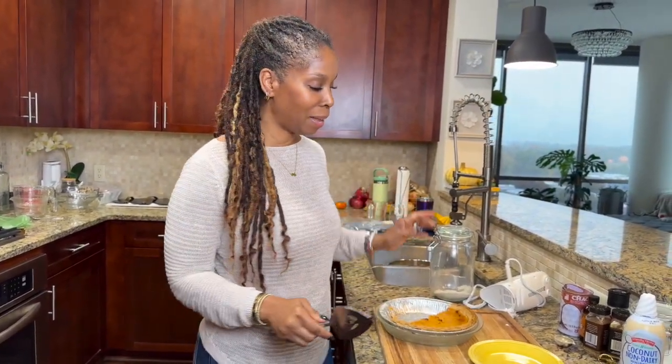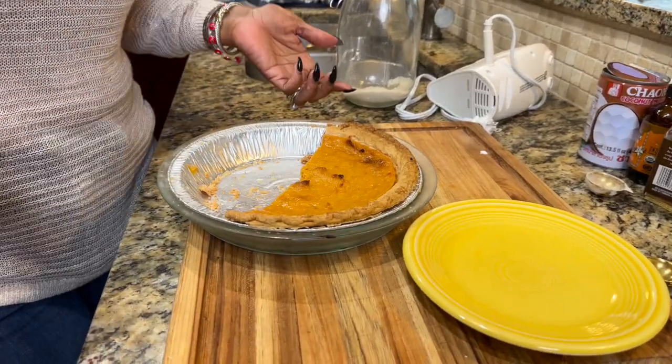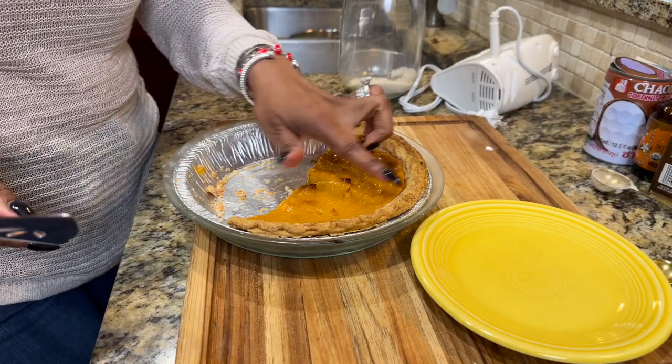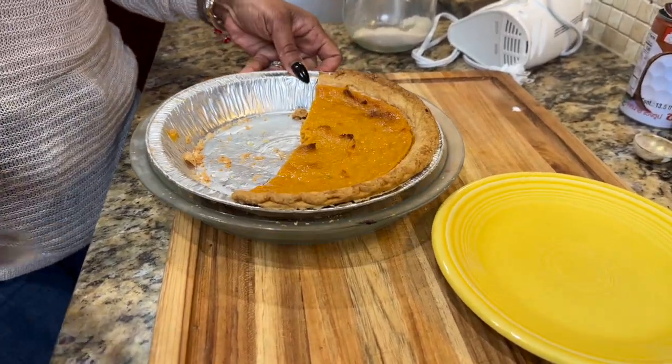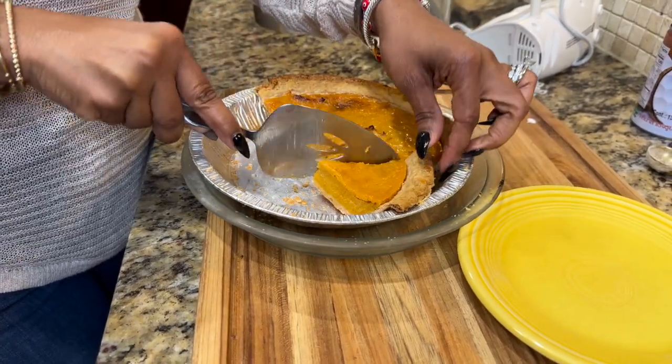You don't have to wait the hour — the pie's still in the oven, but I made this a couple of days ago and it was just really good. A lot of people think that because you go plant-based or vegan you can't enjoy what you normally would, but you can and it tastes really good. I ate half of it already! As you can see the crust doesn't really burn — let me cut a piece so you guys can see. It cuts really nicely and firms up really well.